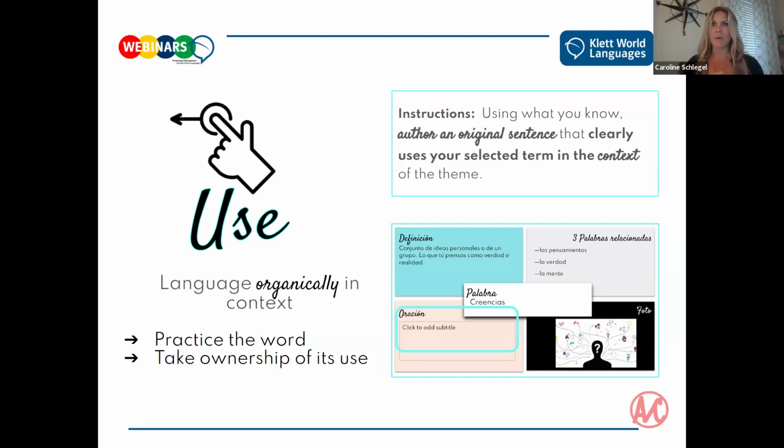It gives us the opportunity to put it in our long-term memory, to reference it, to remember that, oh, I used that previously. Let me jump back in and see what that was and how it was used. And so it's just a really great resource for our students to be able to reference over the course of the year or even years.